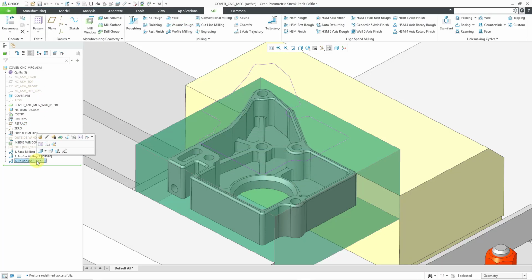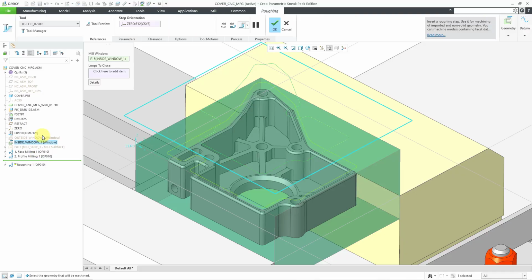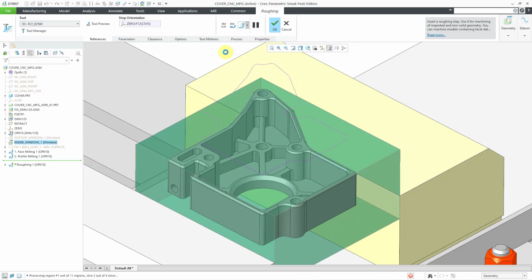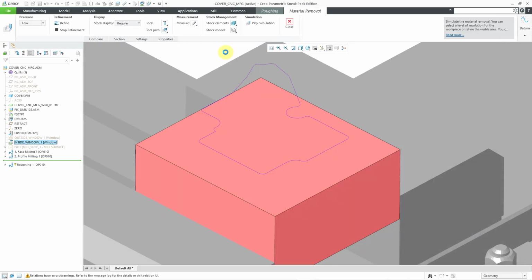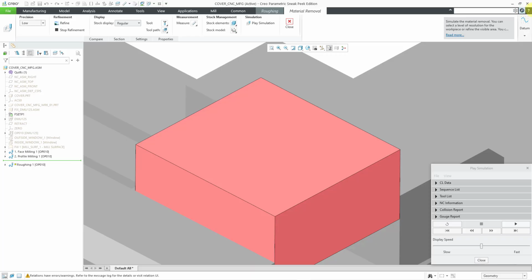So now let's go to our roughing sequence, and I'm going to edit definition just so I can get back to the material removal simulation. I'm going to make another video where I'll show you how you can create material removal features. But anyhow, also as I'm doing this, let's hide that mill window. I really don't need to see it anymore. Let me make sure that we're going to get the toolpaths follow, and I will play the simulation.